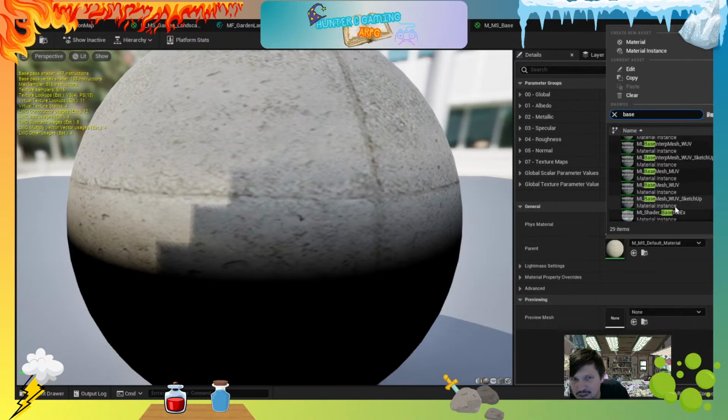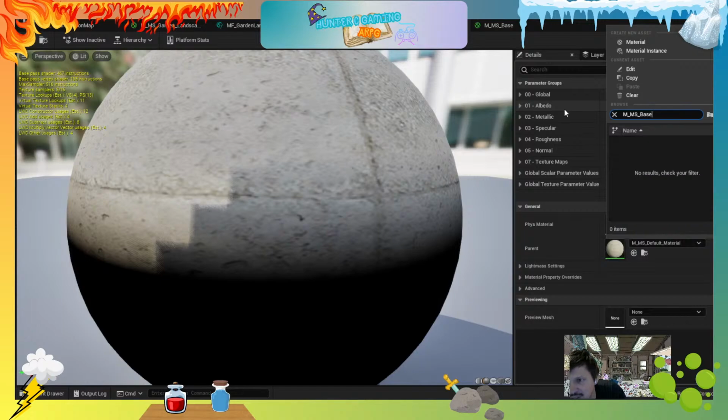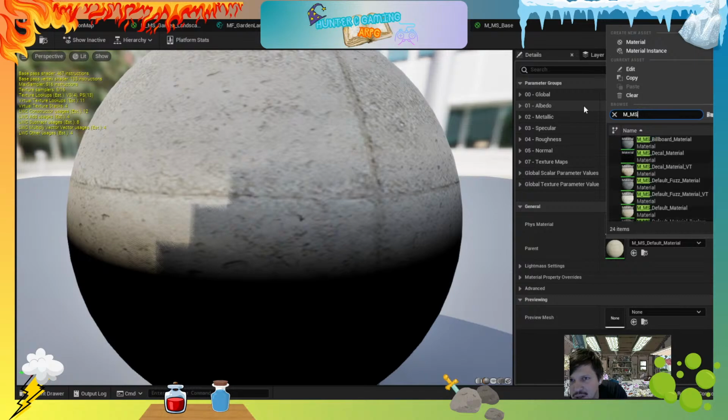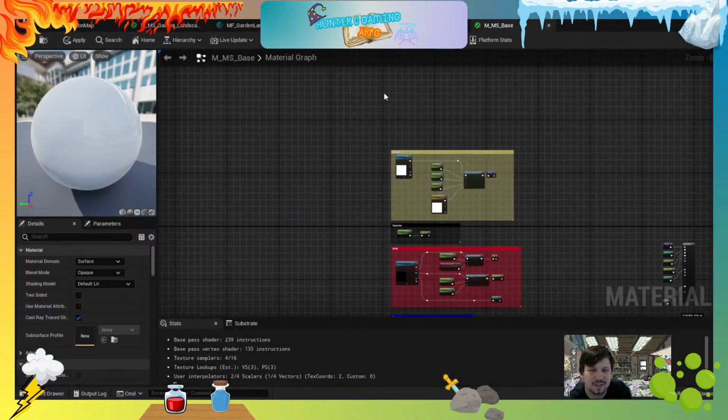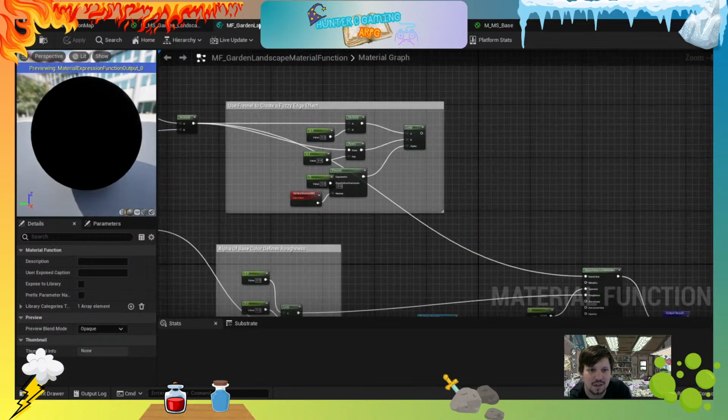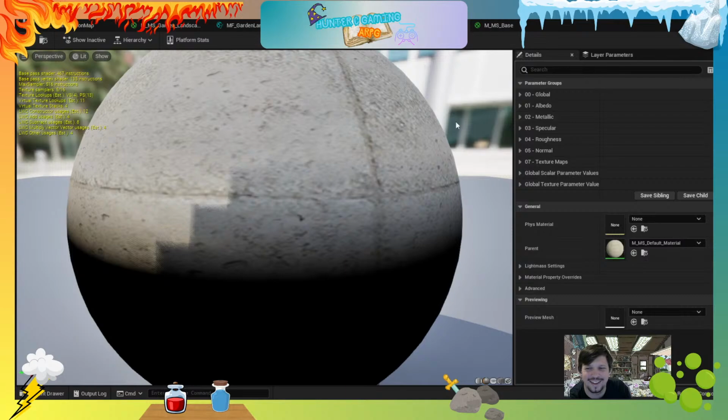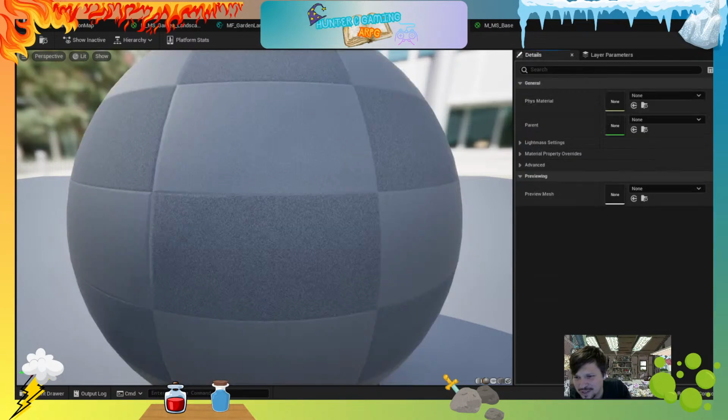Oh boy. Oh, it says MMS underscore base. Well, why is it not pulling it up? This is what we were using, right? I've really messed it up this time.